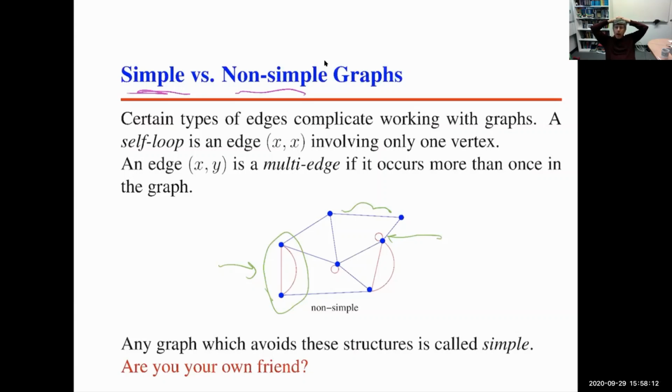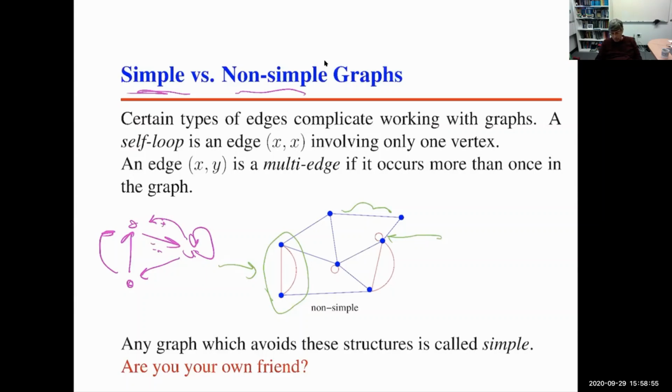Would a directed graph with no self-loops be simple? Well, if I have a graph like this, a directed graph, this is simple. If I had two edges like that, it would no longer be simple. If I had a self-loop from me to myself, it would not be simple. And if I had another edge going the other way, if I view this as two directed edges, this is not simple. Any questions?